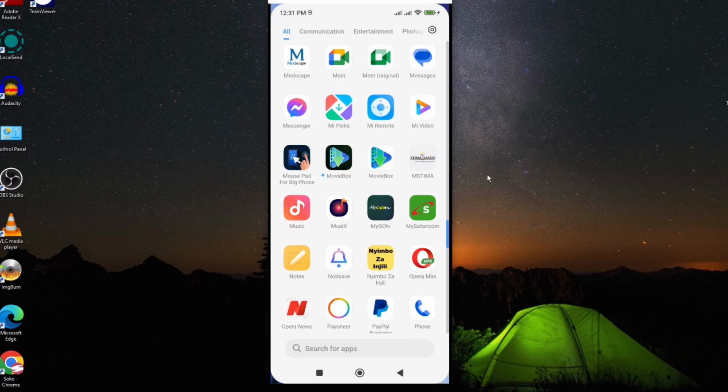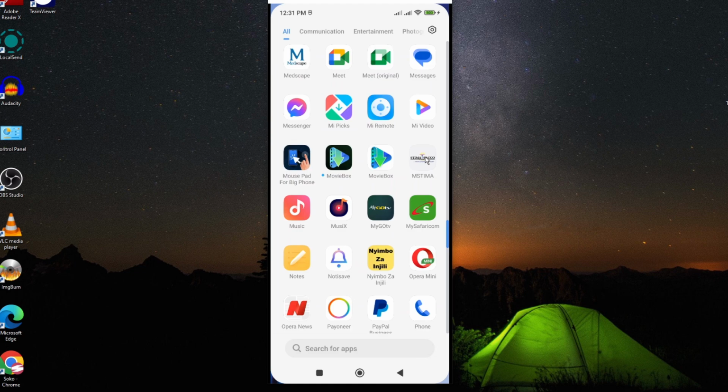In this video, I'm going to show you how you can solve issues with your Mstima mobile app not responding or not working. For this demonstration, I'm going to use Redmi Note 10. However, this process should be the same on any Android smartphone. So if you're having any challenge with your Mstima mobile app, maybe you can't log in or the app keeps on stopping, this is how you can solve this problem.